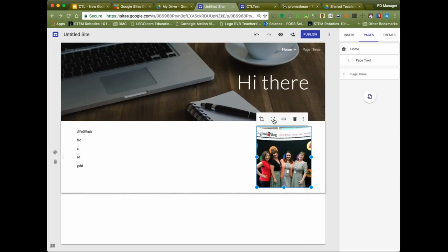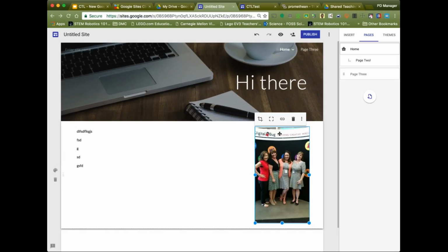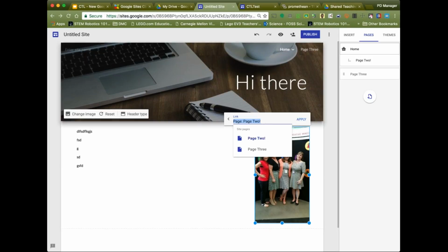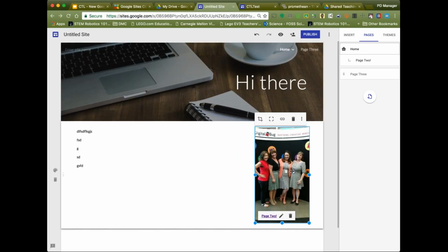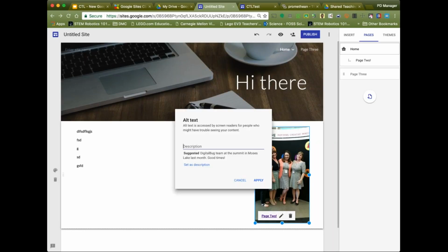This will kind of restore it back to its full size. I can make the photo link to something, or type something in there. It's giving me the option to link it to a page in my site. I can trash it. I can replace it. Oh, and this is actually something I should mention. You have the opportunity to add your alt text, which is something to think about.